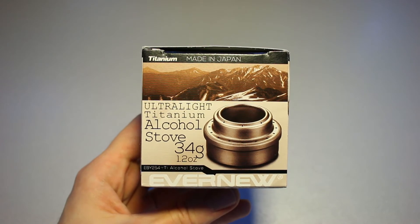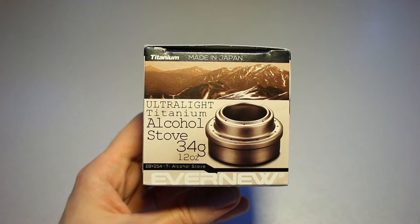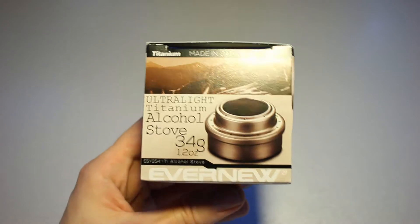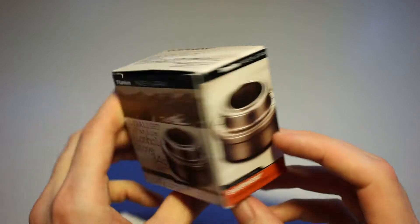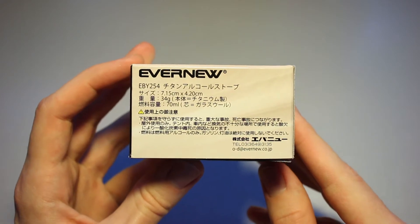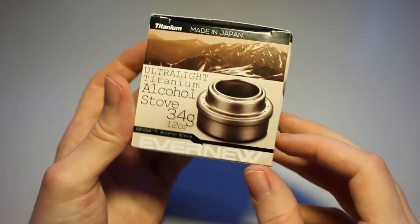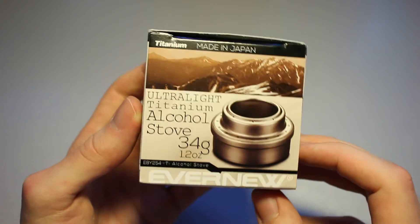This is Ice Cream Gecko and in today's video we're going to take a look at something entirely different from the usual program uploaded to this channel. We're going to take a look at the Avenue Ultralight Titanium Alcohol Stove. I wanted to buy this for a long time but I always thought it would be too expensive with customs fees. So far I haven't heard of customs yet, so maybe they are fine with this particular purchase. I bought this for 35 euros and 61 cents and it came via airmail — a lot quicker than expected.